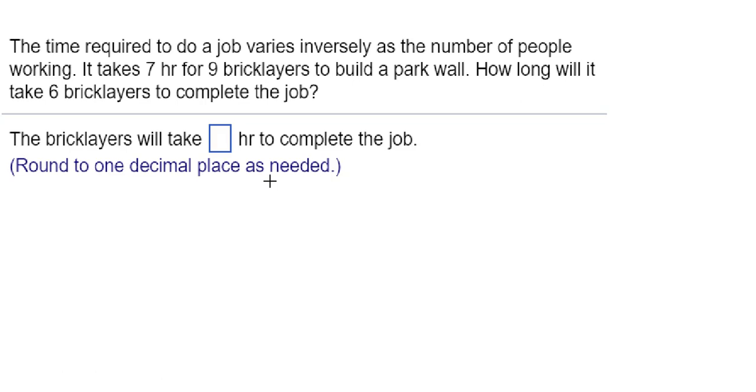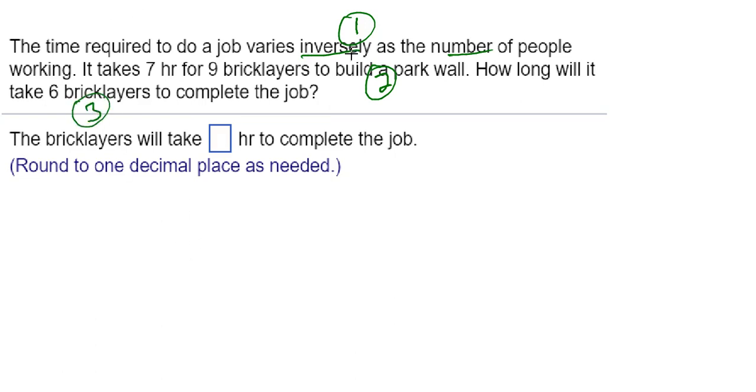So you go back through the problem and look for that information. And usually it's broken apart into pieces where it's pretty easy to see where the 3 levels are. This one's actually broken apart into separate sentences. So the first sentence is level 1: the time required varies inversely with the number of people. And then it takes 7 hours for 9 people to build the park wall. That's numbers for us to plug into our formula to find K. So that's level 2, the second sentence. And then level 3 is the question that they're asking us here. So there's the 3 levels.